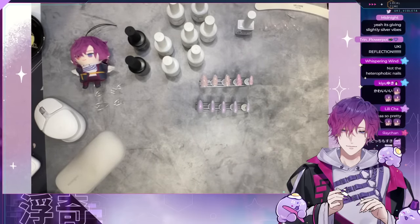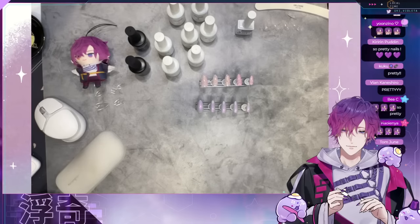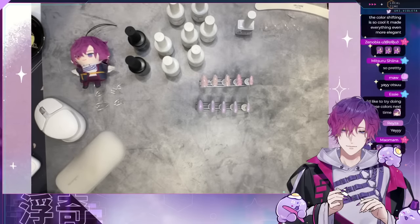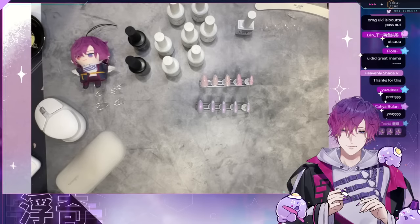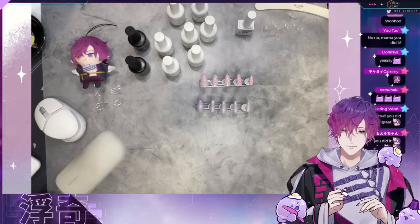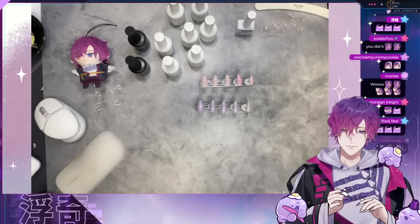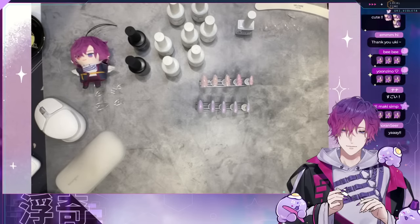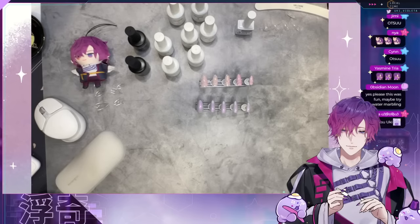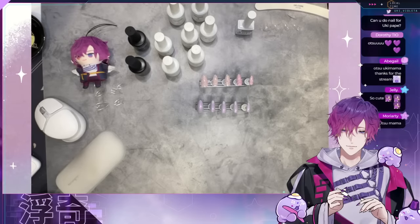I'm so glad we did nails. We did it. Next time I'm gonna make sure that I rest a lot before I do another nail painting stream, because I do want to do more of these. An experiment with different brands, different polishes. I really want to show you guys the magnetic ones that I have as well. But yeah, now I get to rest. I do have to eat dinner though, so I'm gonna order something and try and relax.